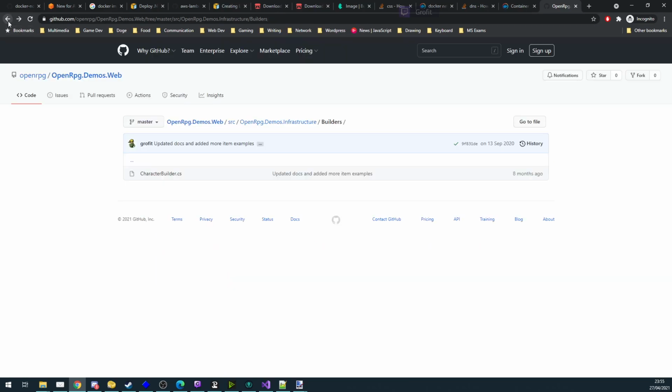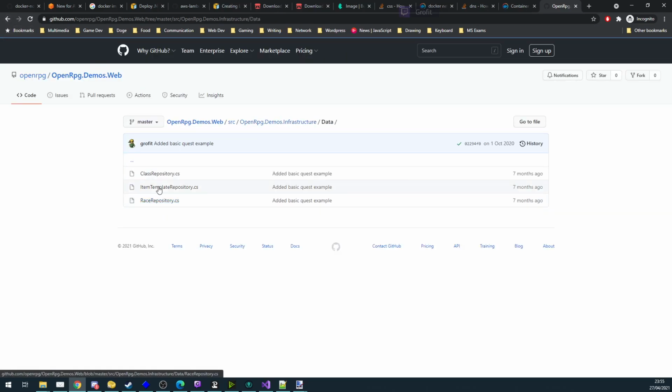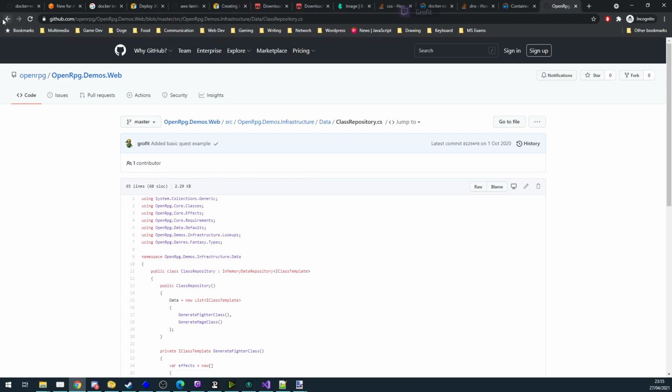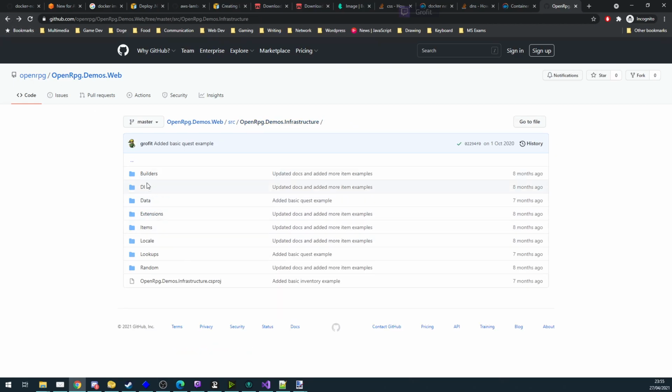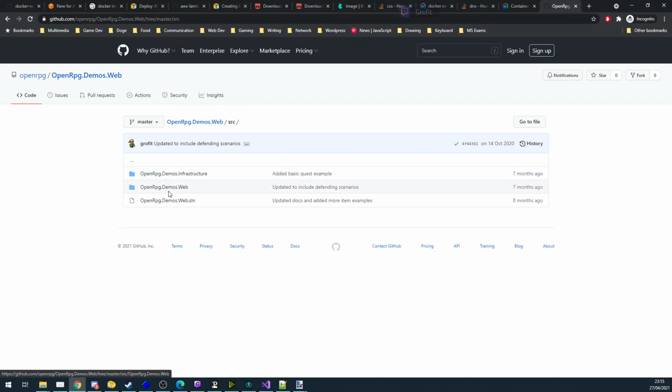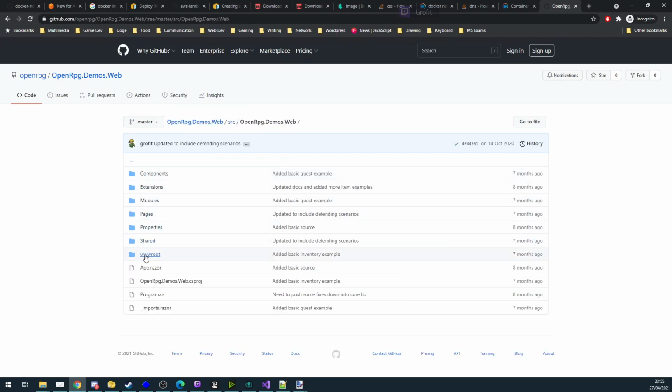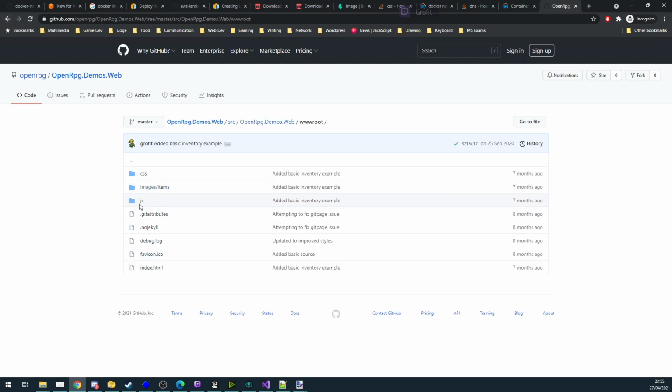So if we go to data here, there's a class repository. No, wrong one. Look up. No. Actually, it'll be in the other one. In web, I imagine. No. Root.